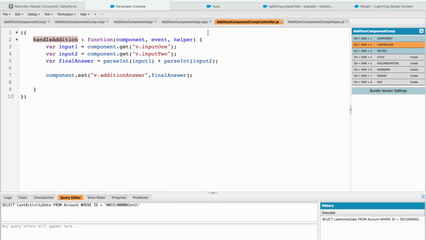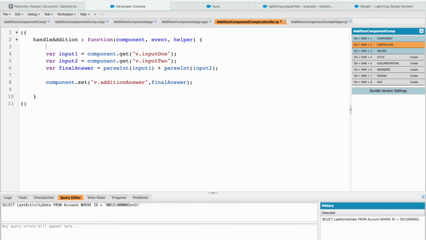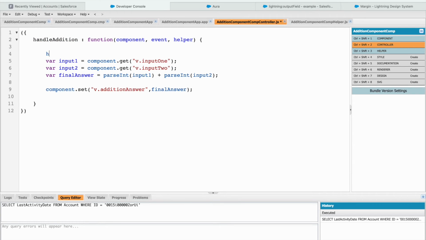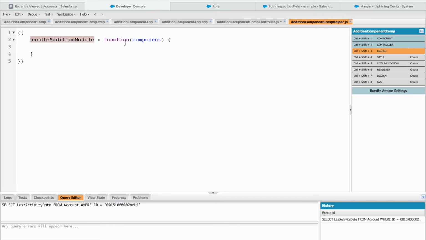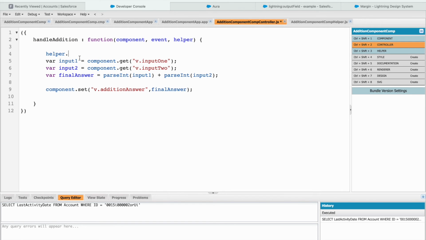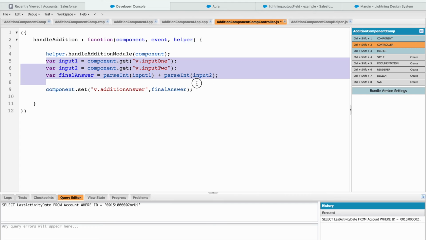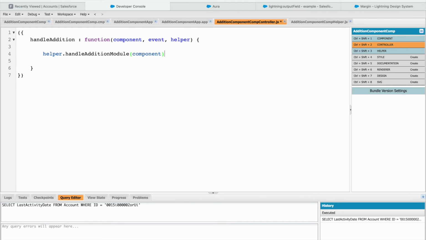And what I want to do is call this helper method from my controller. So what I can do is I'll just say helper.handleAdditionModule, and I'll pass the component. Okay, now this entire code moves from here to the helper file.